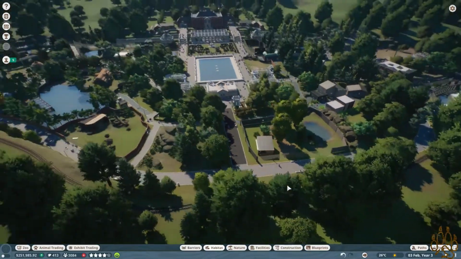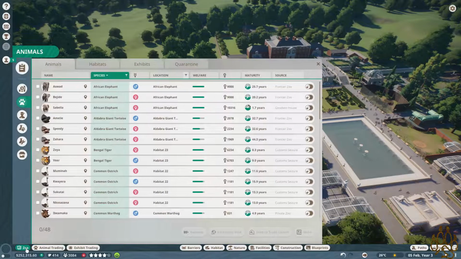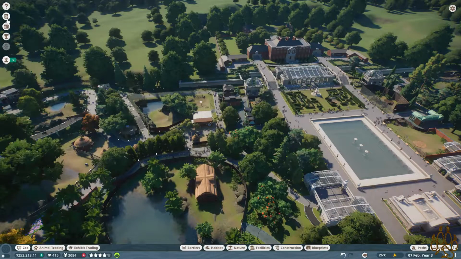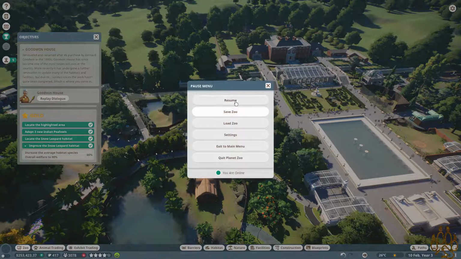All right, now let's check our happiness on animals. Well, my thing is like, shouldn't Welfare tell us what's next? It's probably in our objectives. We probably need to reach a certain happiness and welfare for all of them. Where's objectives? Let's see. Zoopedia, timeline, objectives. Average habitat to 90. So, yeah, you're right.